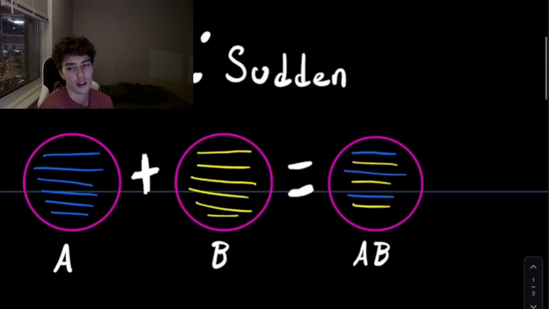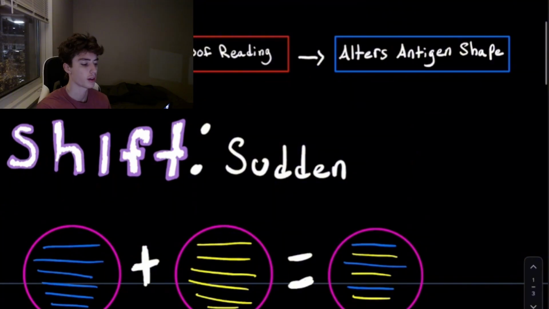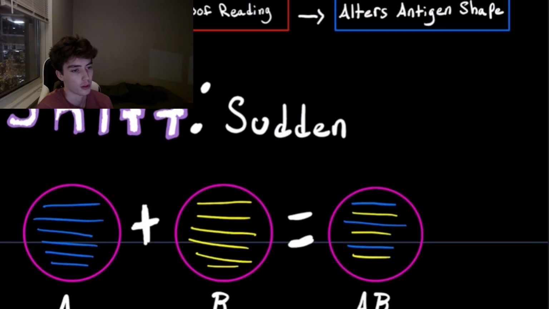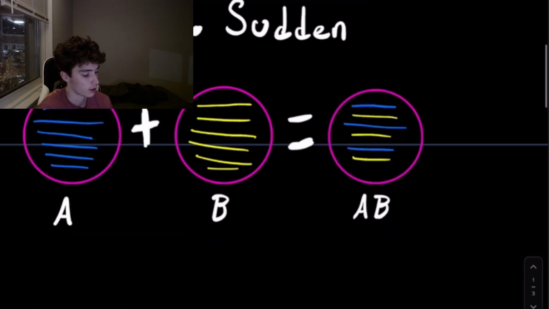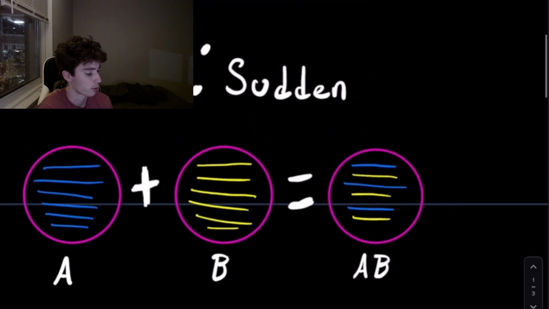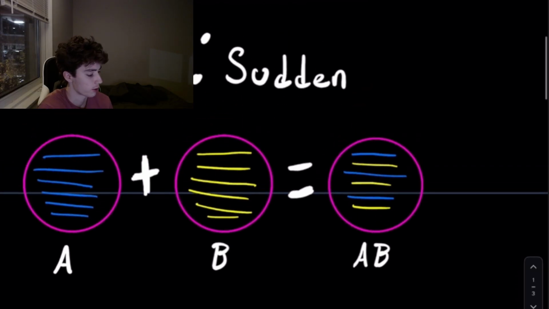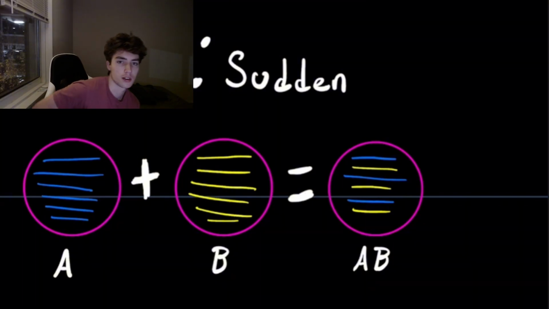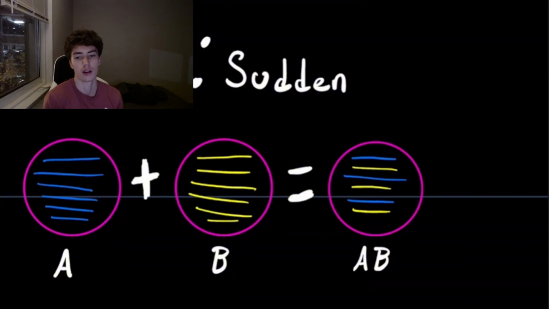Now, antigenic shift is a little bit different, but it's similar in a few ways. Antigenic shift is when the glycoproteins get changed suddenly. So instead of the continuous gradual change over time, antigenic shift is a sudden, more immediate shift in those glycoproteins. This is usually what causes massive outbreaks, especially outbreaks like the swine flu, because we've had little to no time to build up immunity to these viruses because they're so immediate. We end up suffering, and it's really hard to find a vaccine or something that will counteract these antigenic shifts.